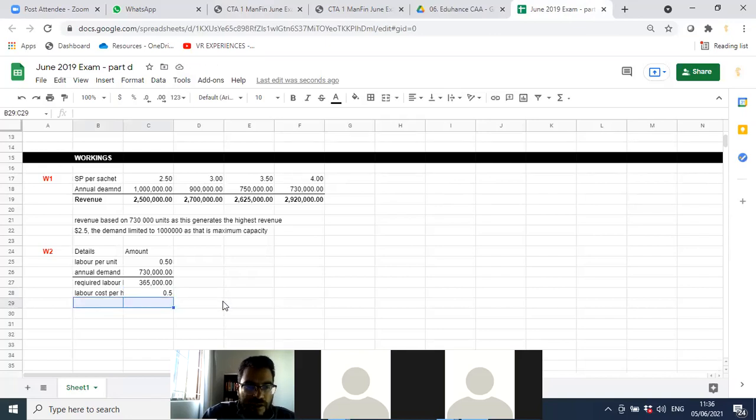Sorry to interject. When I read that part, I was actually thinking that our required labor is 365,000. Now they're saying we have unused capacity of this labor force of 800,000 hours. So doesn't the 365 get absorbed into the 800,000? Like we don't need that, is what I would have done. So you are spot on over there. But for some odd reason, they don't do that.